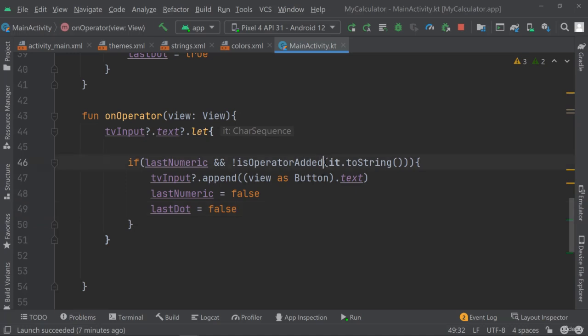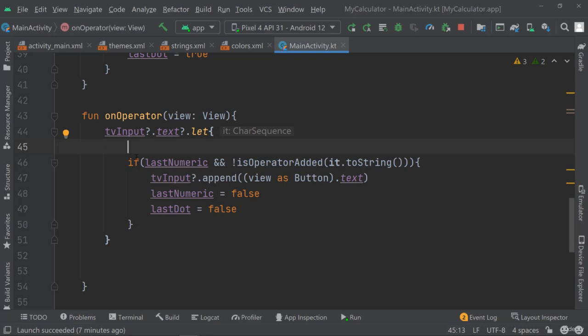So this it here that I'm using, this it is bold here, is this CharSequence, which is the value we receive from the lambda. So this here is a lambda that we have, which is automatically created for us when we are using let. And let is something you use for nullables, as we have them here. This is one nullable and another nullable. So you can have nullable chaining here.